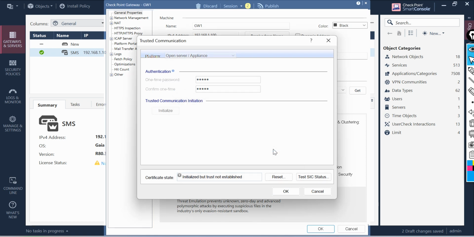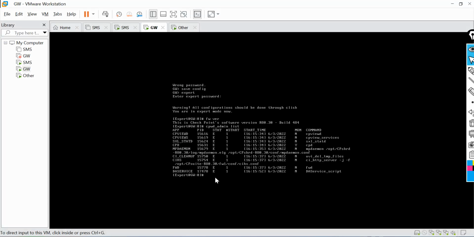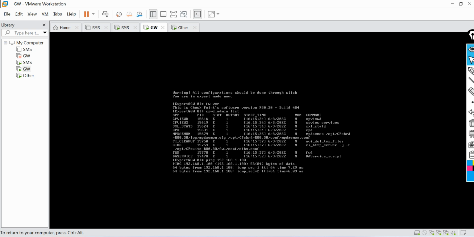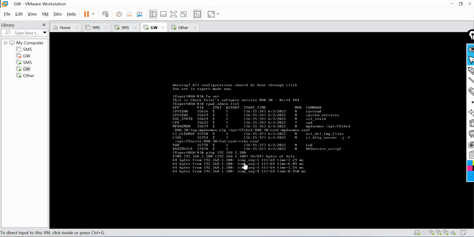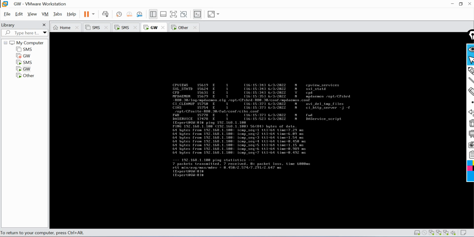So it's getting failed. I need to check whether the communication between the SMS and this gateway is already there. So I'm just pinging 192.168.1.100 and it's pinging. So I don't see any issue for the communication part.